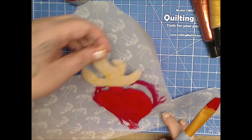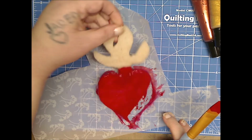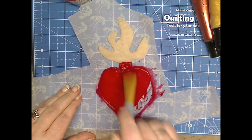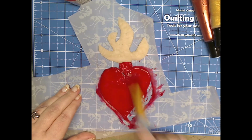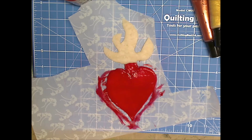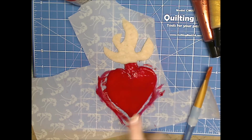And then turn this back over and just run this like this, just to touch it up. Okay, love it, love it, love it. And that is for that. So I'm going to rinse off my brush and dry it. I don't want it too wet. It's okay if a little red's left because I'm going to work here while it's wet. That was color Crimson.